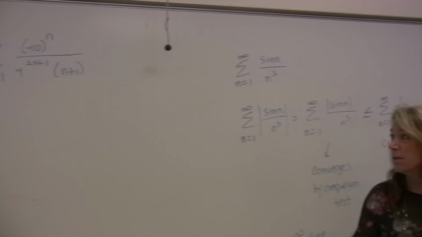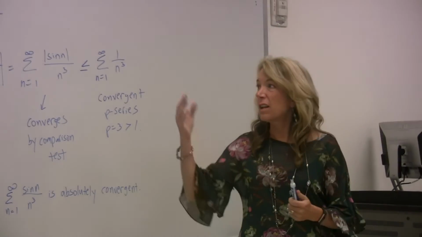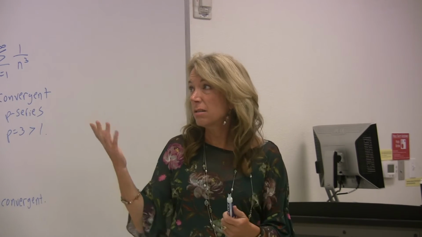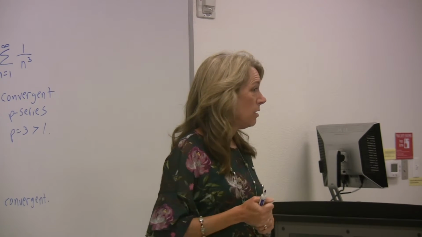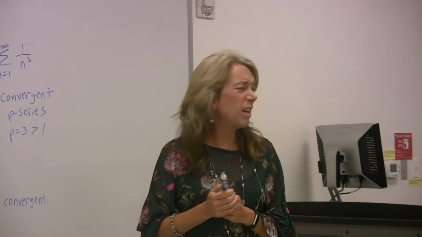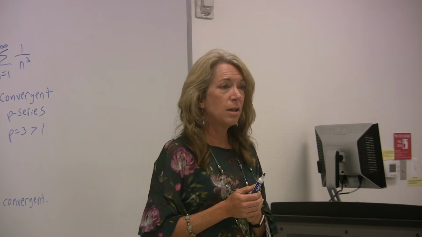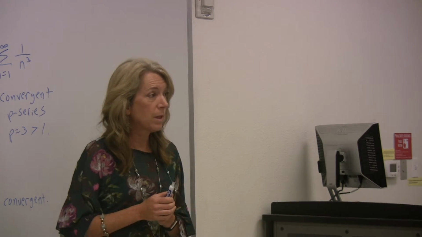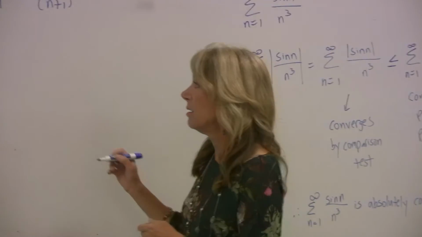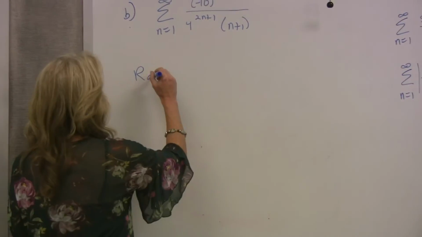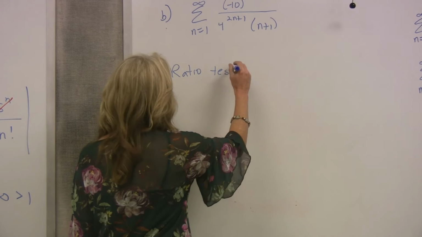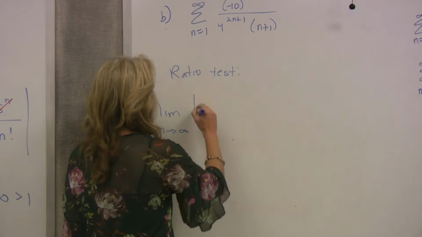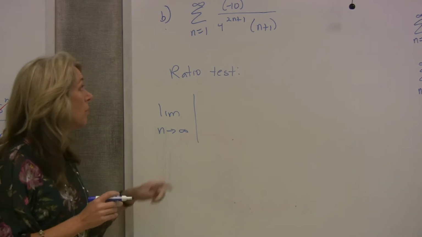Again, I don't know if I could do the divergence test, because I've got infinity over infinity. It's hard to say what it's going to. See the problem? I don't want to integrate anything like that, that's a mess. I'm really kind of stuck. So I'm going to take the ratio test. I'm going to very carefully take the ratio of the n plus first term over the n term.